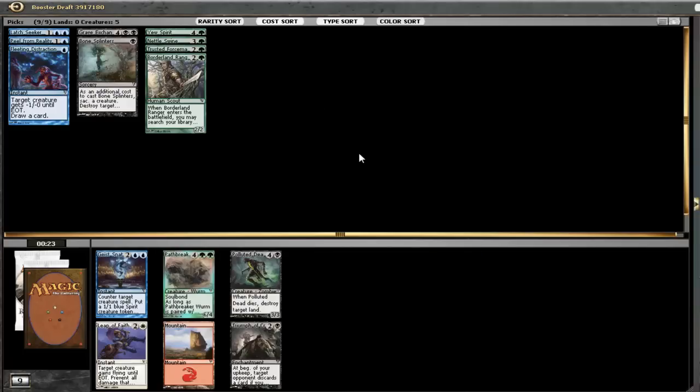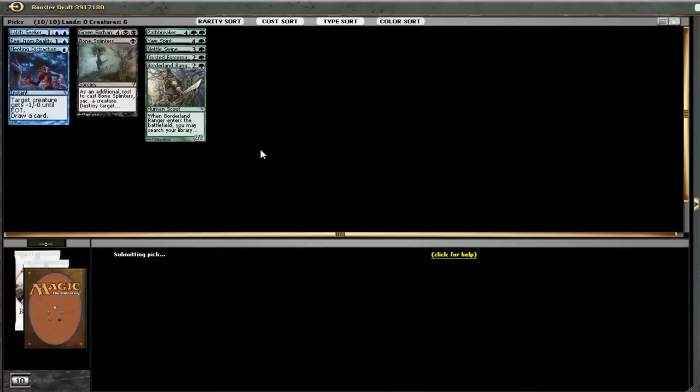Alright, here we got a Pathbreaker Worm, which is what we are going to take. Big beater, so good. Better than the Geist Snatch, especially since we don't know if we are blue yet, and we are almost certainly green.